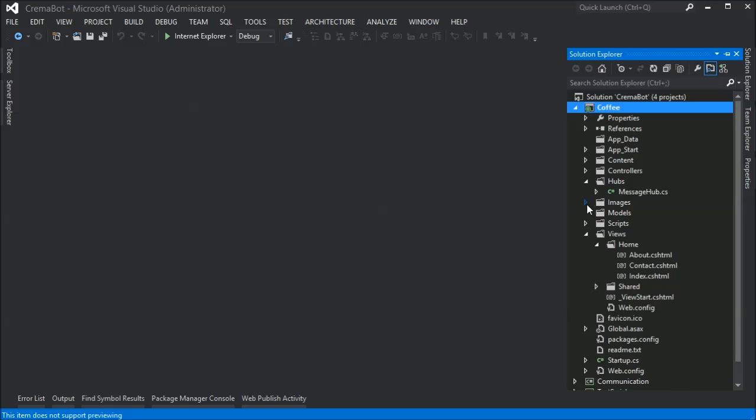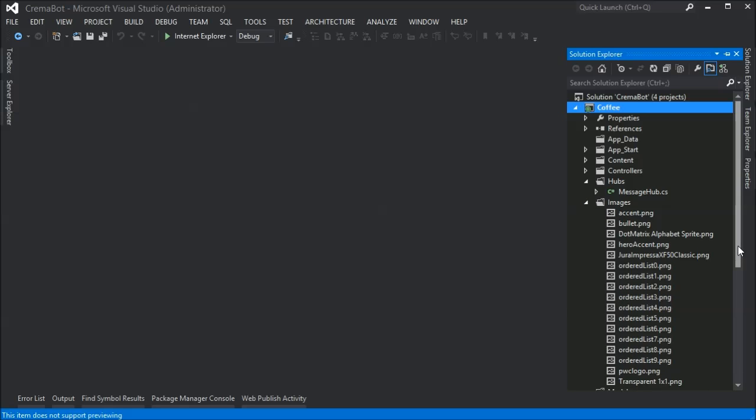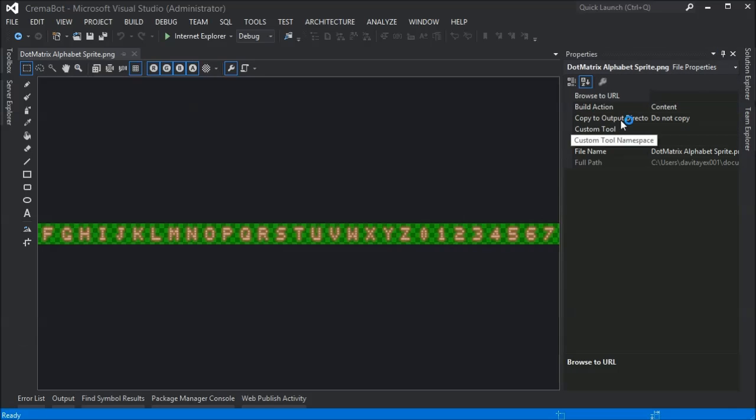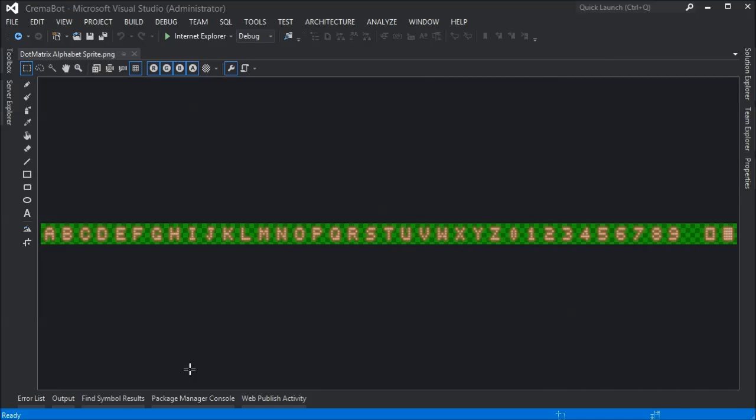And then the other stuff that might be interesting is the dot matrix sprite. That's effectively the entire sprite, right? So I've pretty much just drawn a transparent background, a couple of dots, a couple of layers.